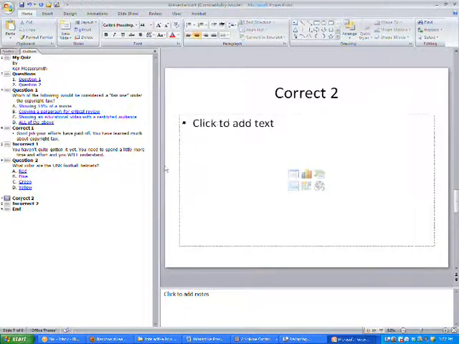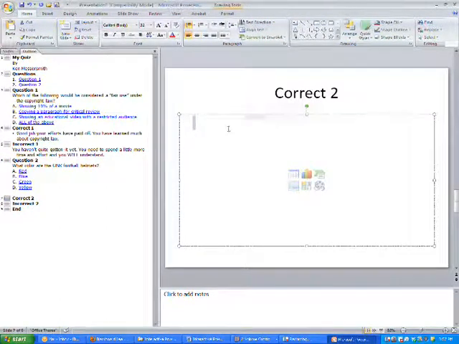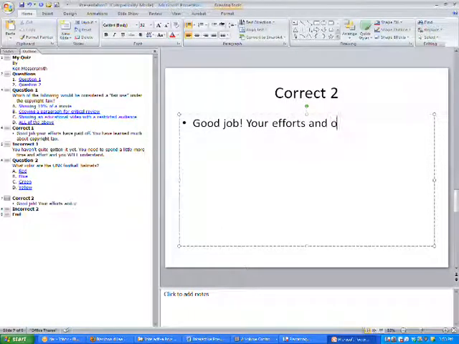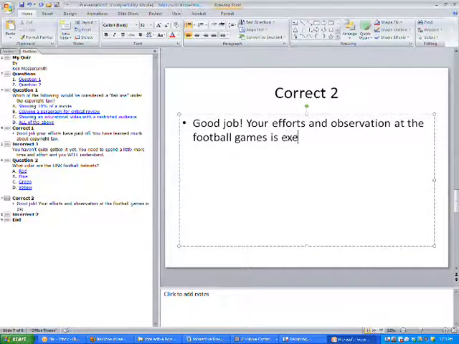So then what are we going to say if they got question 2 right? Use some big words so that students think they really got something good here.